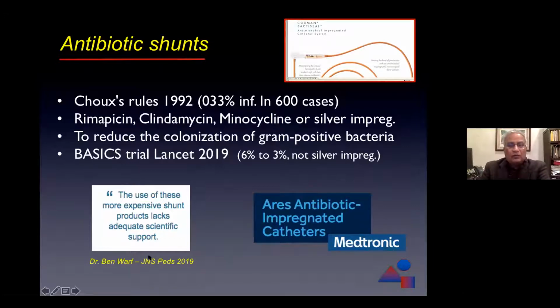However, I would like to also quote my dear friend Ben Warf, and I worked in the same hospital that he mentioned for a few weeks, in Uganda. His last paper did mention that in Uganda, where infection rate was very high, he did not find a statistically significant improvement using antibiotic shunts. So it is a good idea if you have a very high infection rate, meaning 10, 12, 15%, you can bring it down to 5% or so. But if you have a 5% or 8% shunt infection rate, you may not see the benefit.